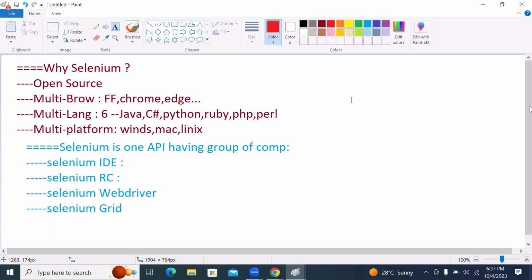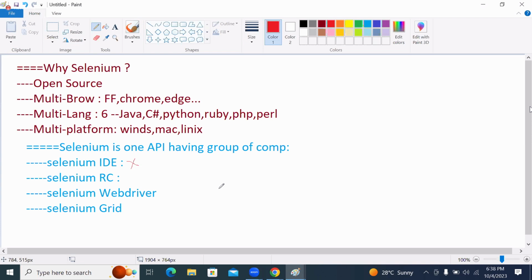In the current market, Selenium IDE is totally outdated.